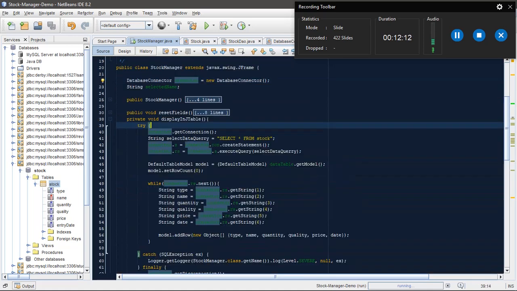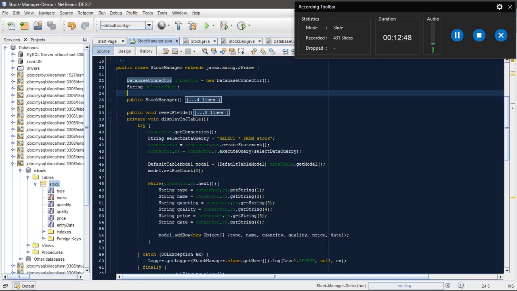Like from here on the display in table, when displaying data in table, you pretty much know that we have to select that data from the database. To be able to select data from the database, we need to be connected to the database. So how do we get connected? We need to use a class. We have a class here that can handle those activities.